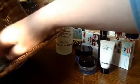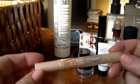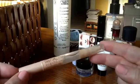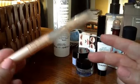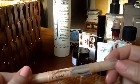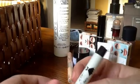I'd forgotten I'd used up the Maybelline Lumi pen I was talking about as well. Definite repurchase. Fantastic product. Way better than the more famous Yves Saint Laurent Touche Éclat one, which I'm now having to work through because I stocked up on them before I discovered this much cheaper, much better alternative. It's a wonderful product. Works under the eyes, works brightening the face, cheap and cheerful, and does the trick.